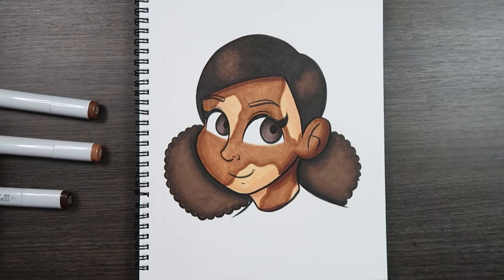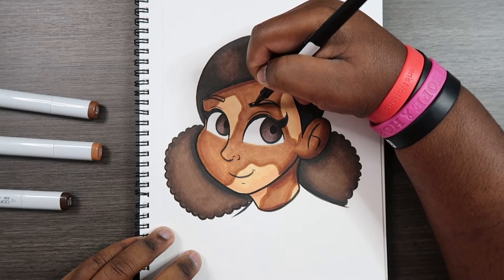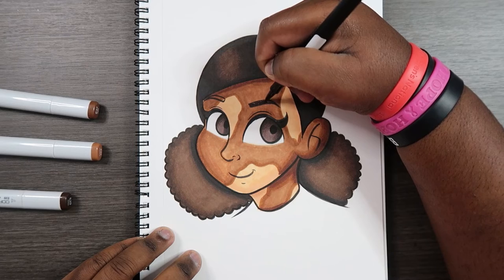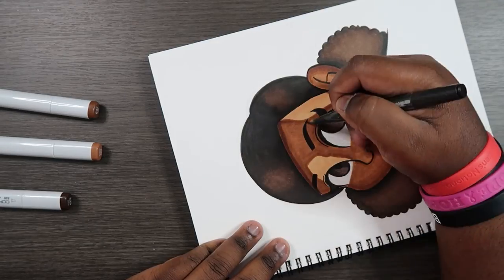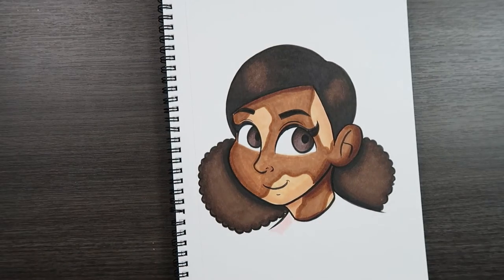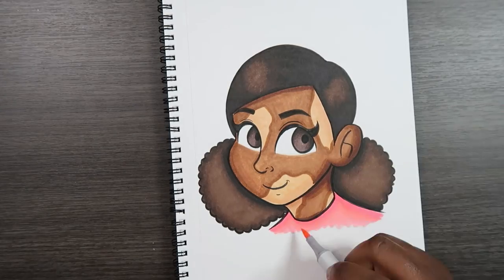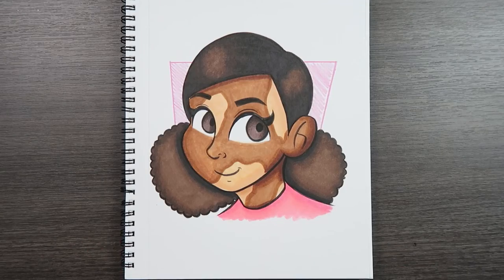Okay, so now comes the final blend with my E23. Now that everything's colored, I'm just gonna go in with one of my pens and color in the eyebrows. At this point, you can add whatever other details you want. I'm gonna do that in time lapse and then come back to you guys to end the video. Alright, and that's how you color someone with a skin condition.